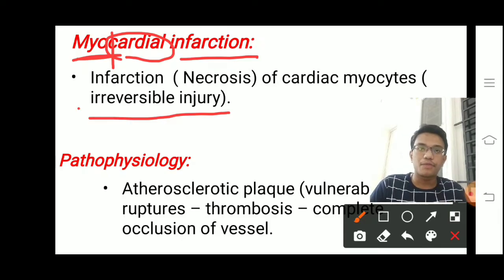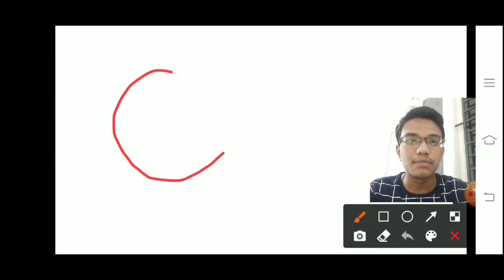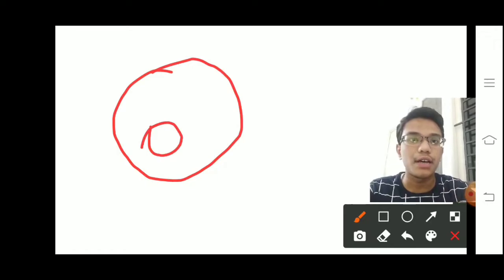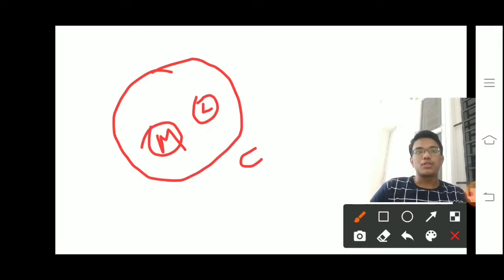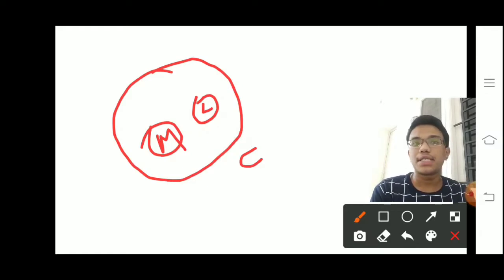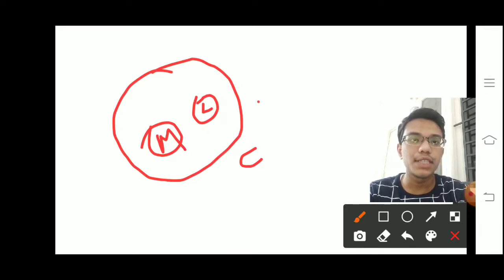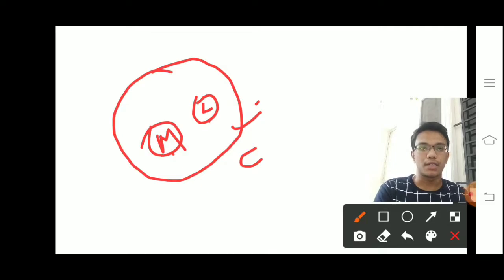In general pathology, as I told you before again and again, in irreversible injury there will be cell membrane damage. See this example. Imagine this is the cell, and you have mitochondria and other organelles of the cell, along with lysosomes, etc. So this is the mitochondria, this is the lysosome, this is the cell membrane. Now, if a cell goes into irreversible injury, that means membrane damage has occurred. So here cell membrane damage will occur, lysosomal membrane damage will occur, as well as mitochondrial membrane damage will occur. Then what happens?